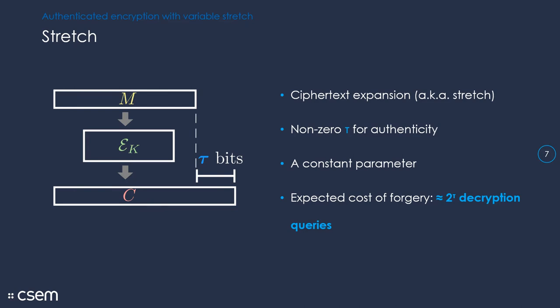Let's focus on stretch. So this is a particular property of authenticated encryption that is interesting for us in this talk. And that is the fact that in order to have authenticity, the ciphertexts of authenticated encryption have to be longer than the plaintext. So there has to be some non-trivial redundancy that is dependent on the key in the ciphertext for the decryption algorithm to detect if there has been a modification. And for most good authenticated encryption schemes, the size of this overhead that we denote tau here is proportional with the resistance against forgery attempts, or proportional with the cost an attacker has to pay with attempts before they can forge.